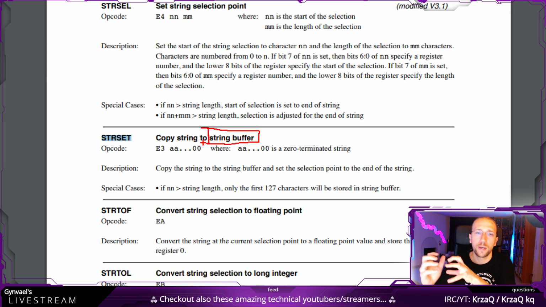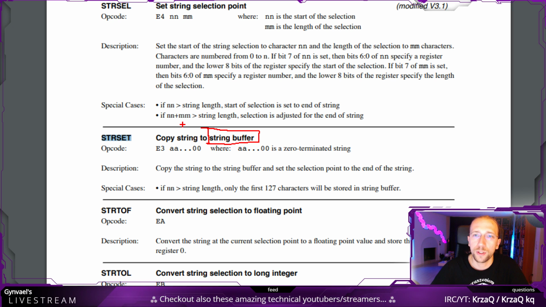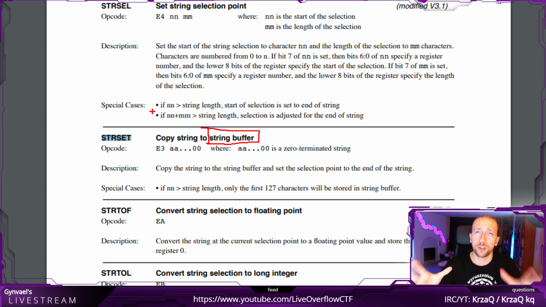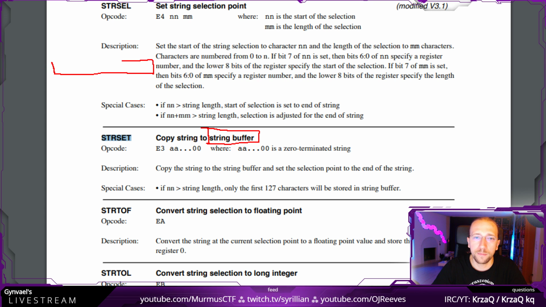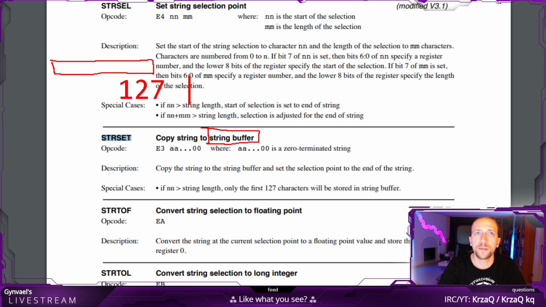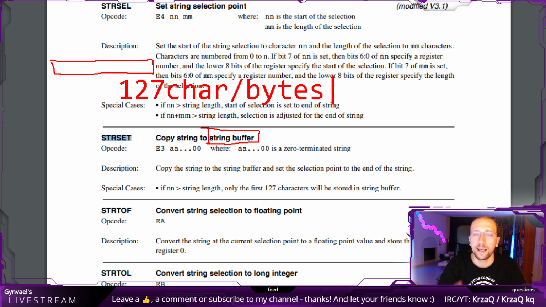Apart from the registers, there is also a string buffer, which is basically an area of special purpose random access memory, semi-random access actually, with a length of 127 bytes or characters. Its only purpose is to store a string there.